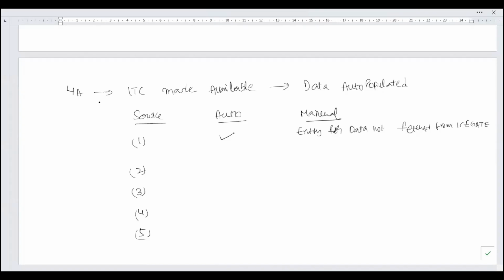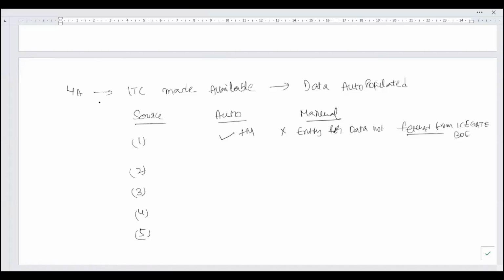Now, there is an integration. So whenever there is a dependence on an external source, technical issues, data may not travel. So in case there is no auto population, that data I can enter manually. Answer is yes. But for this, have the bill of entry as a reference. On the basis of bill of entry, I am claiming the data. So auto population plus I will say manual.